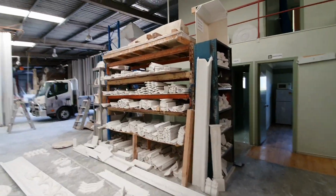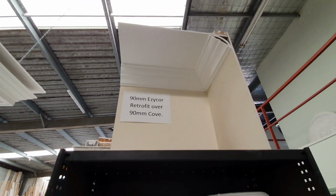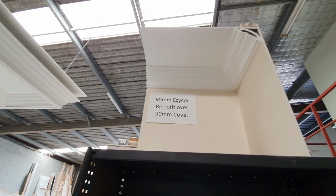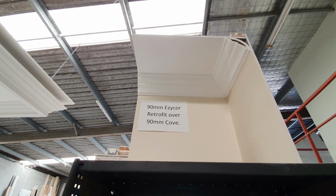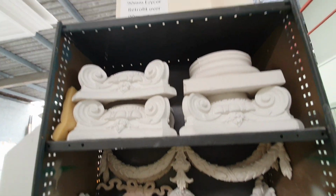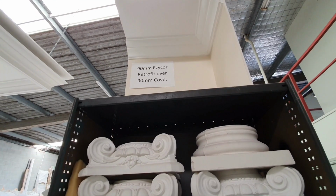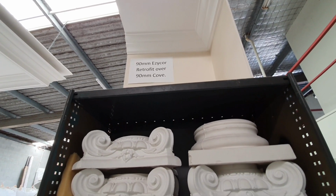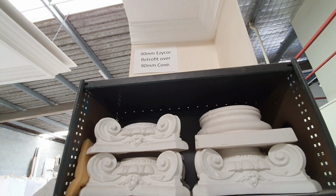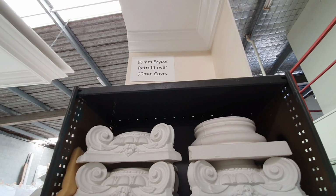It's a retrofit over 90mm cove. As you can see, it just leaves that 10mm strip on the model. It's very attractive when you see it up in a whole house finished. It gives you that extra dimension with that step on the bottom, and you don't have to cut it in with your paint. So if you want to uplift your house that's been newly painted, you won't have to touch your walls. You put the cornice up and just paint the bottom edge, which is already white on your cornice. So that's that.